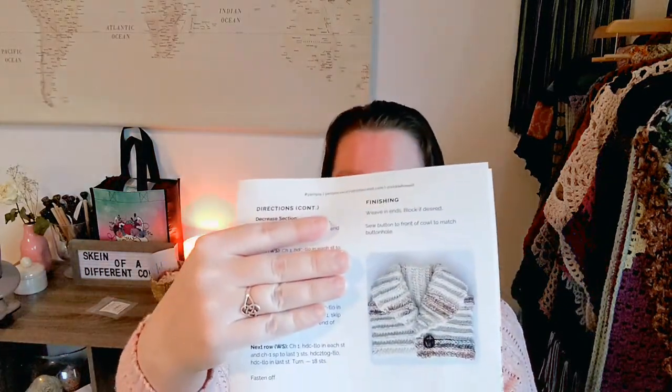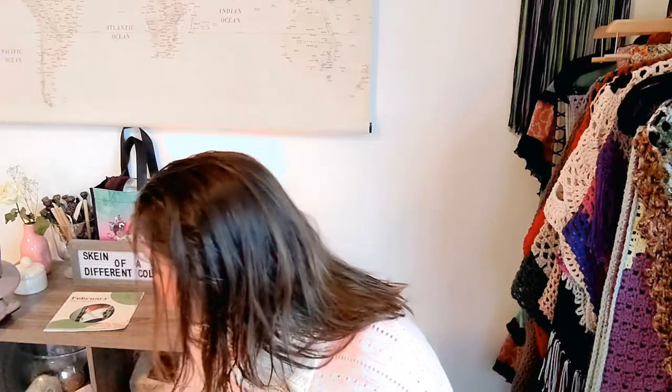I will be wearing this for the rest of the video because it's super soft and comfy cozy. The pattern was very easy to follow. That is the photo of what it should look like and I think I got the expectation versus reality on point, which I'm very happy about. I have not blocked it yet but I'm more than likely going to steam block it a little later so the wool fibers can lay a little nicer and flatter. I do have a fair amount of yarn left over that will go into my remnants bowl. I didn't get around to using the heart-shaped bookmark just because I worked on this during my kids' naps.